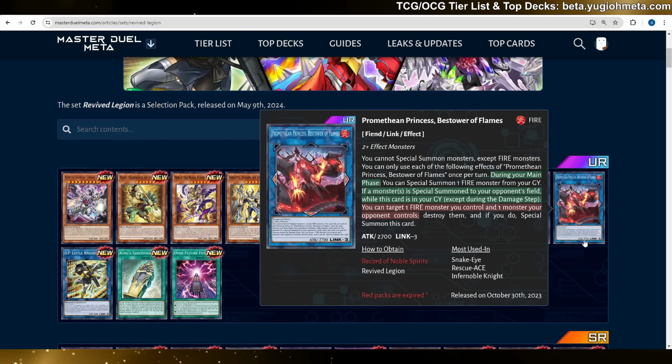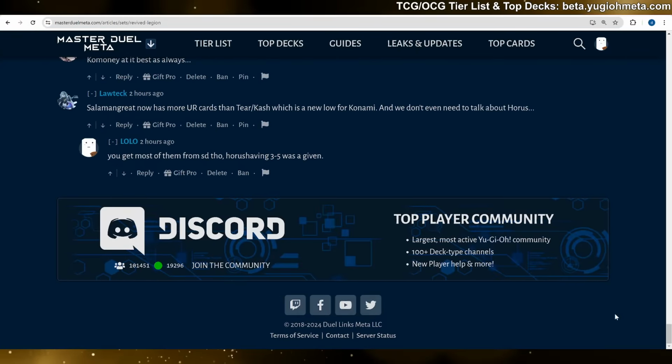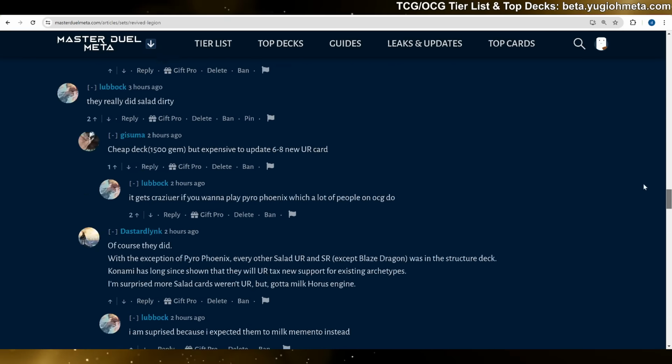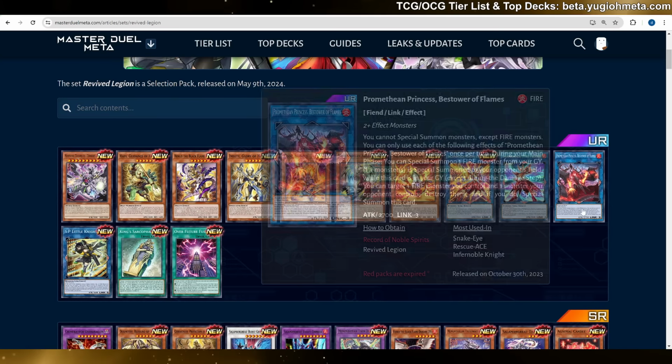Now, I alluded in the Discord, if you hang out in discord.gg/Meta, at the bottom of Meta, this is a link to the Discord, so you can hop on through there, over 100,000 members. In the Leak News channel, I'm quite active there, where I alluded to a really good card being reprinted, but I didn't want to tell you what it was because I don't know.